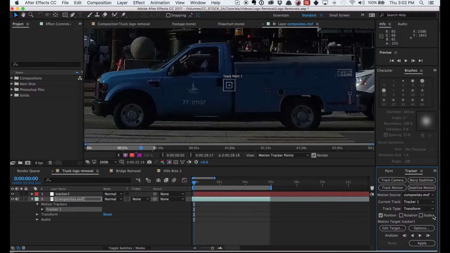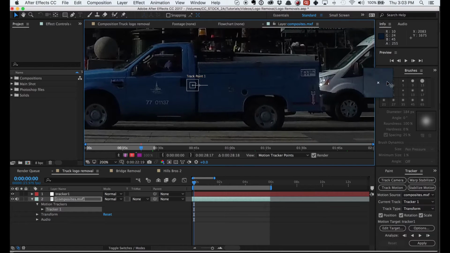Because the rotation and scale does change because it's a handheld shot, an Osmo handheld shot, I know these values do change, so you want to select these 3 options. I will normally select all 3 options no matter what the shot is. I find that it just saves your butt down the line. So once you've done that, you're going to get these 2 track points that show up.